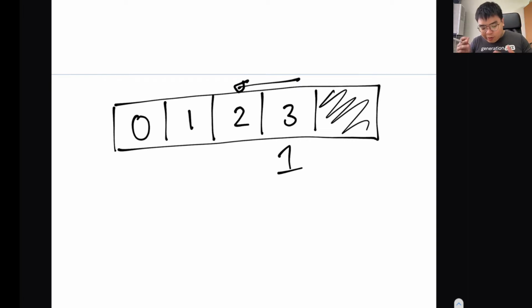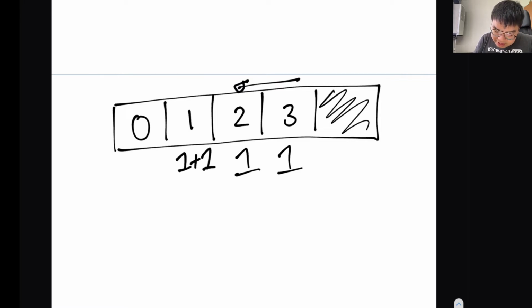And to go from step 2 to step 3, there's only one valid jump, so the answer is 1 as well. And the number of ways to go from step 1 to step 3 would be the summation of the number of ways to go from step 2 to step 3 and from step 3 to step 3. So in this case, this is just pretty much 1 plus 1. So this gives us 2.